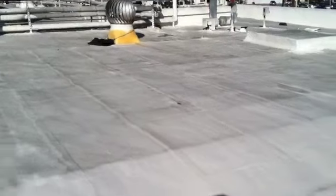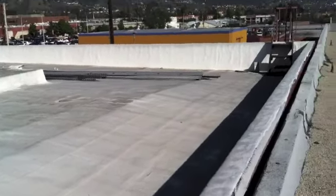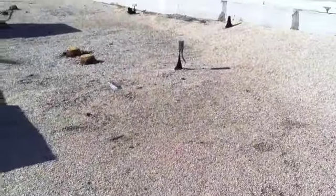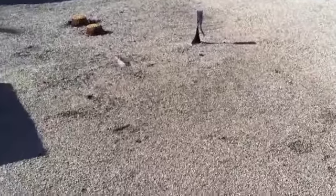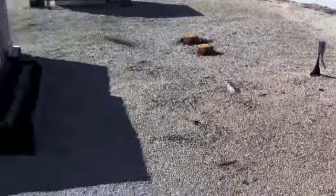And that's okay, but the problem is you lack the strength that you need from the polyester fabric, which, as the roof and the building expand and contract, can handle that, and basically makes the roof a lot stronger as well. So also, I just noticed this is an area where I noticed a little bit more of a pond. And any low spots are very noticeable low spots. We're going to want to add an extra ply of polyester and set that in the acrylic coating. By doing that, you're going to make sure that if the water ponds there, it'll be nice, strong, and tough in that area. And in general, you're going to have a nice, strong, tough, flexible roof.